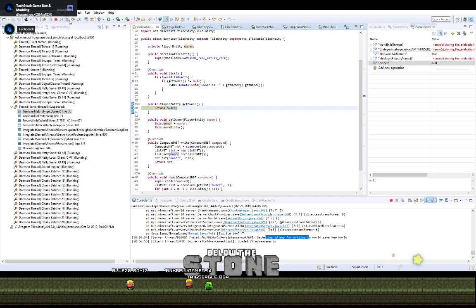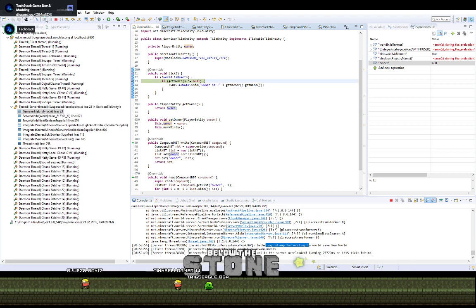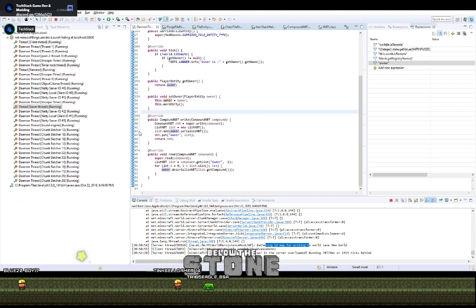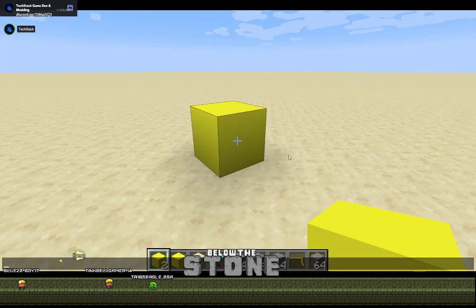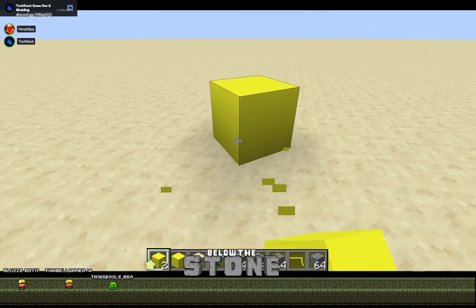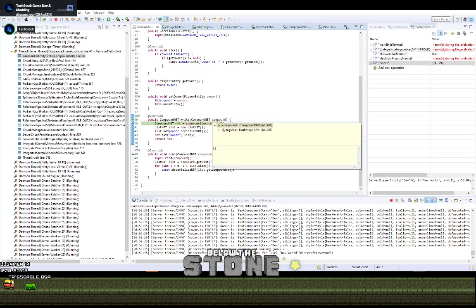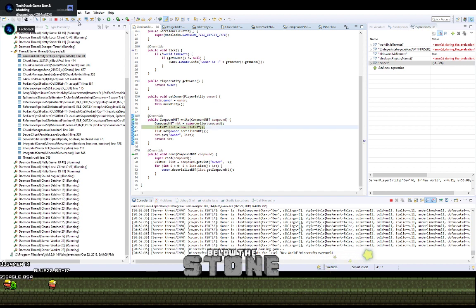Let's step into that. It's going to get owner. That's null. We are on the server side because that's the only side this runs on. So it is null on the server. Okay, so now let's go into the write and actually step through it and make sure it does what it should when it writes. So let's break it. Let's place it. Let's do this. Okay, so now we're trying to write this. It's going to do the super call, so we can go over that.